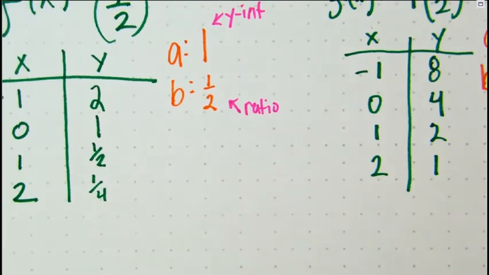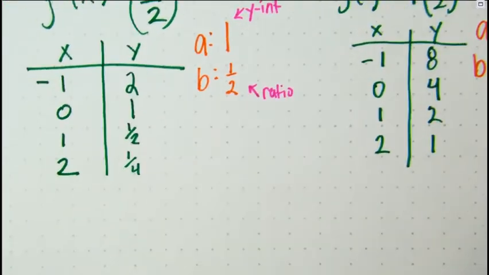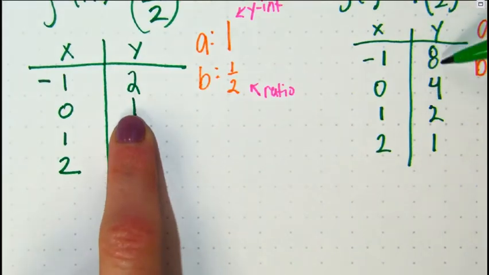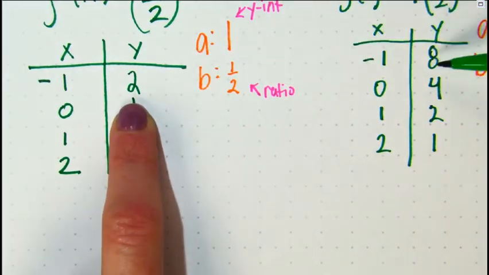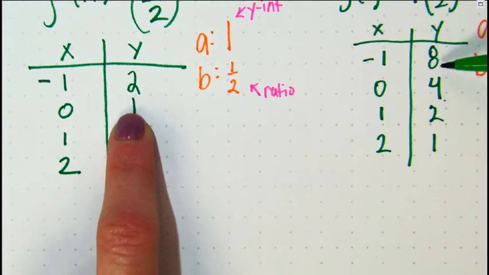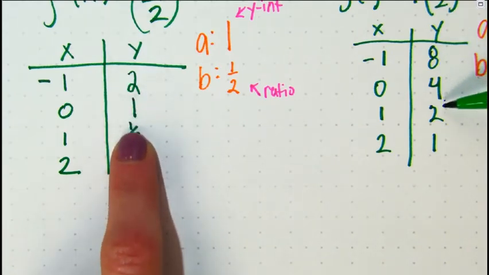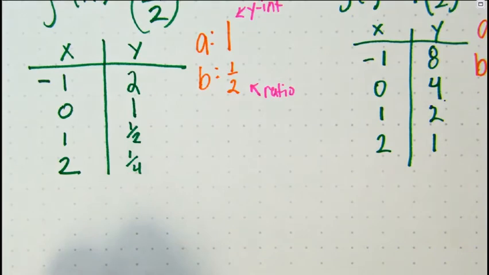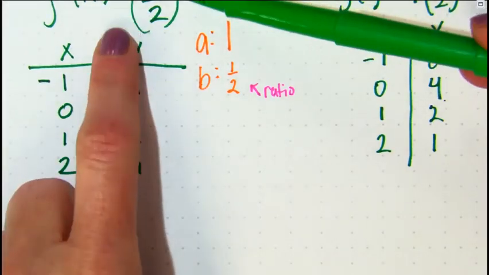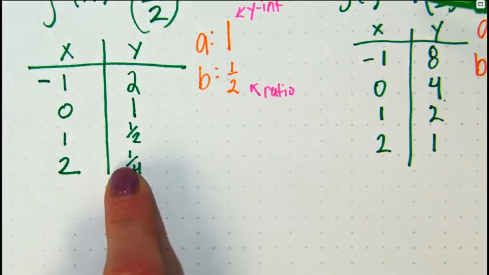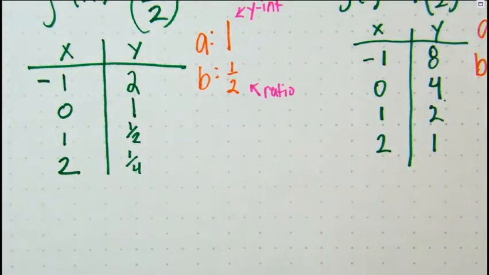So if we look at our 2 tables for a second, if you compare our y values, do you see how each step of the way, my y value in this second function is the other y multiplied by 4? Can you guys see that? Which makes sense, because when we take our power, we multiplied it by 4 over here. Okay, so what we want to look at in just a minute when we graph these is how did having that a become a 4 change the graph? We could probably say that it obviously is going to change the y-intercept, right? But we're going to see how else it changes our graphs.